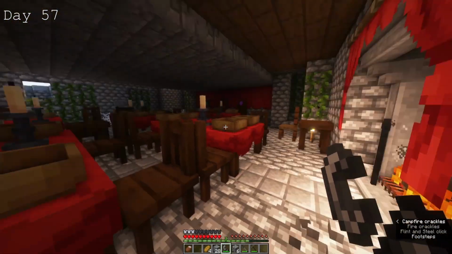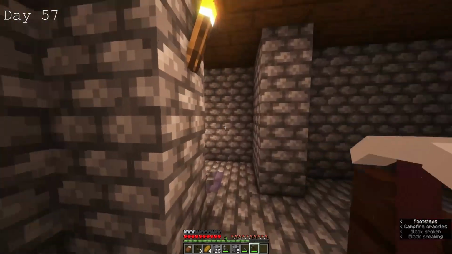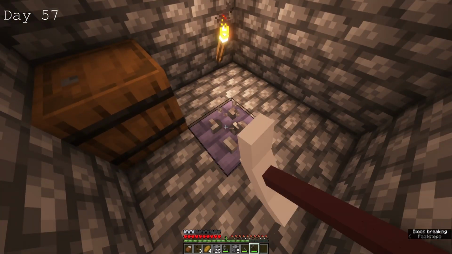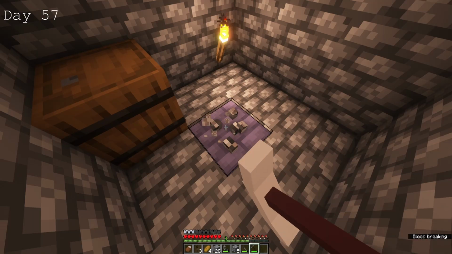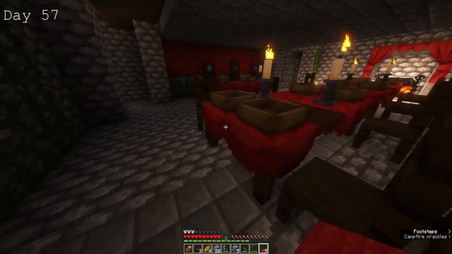Okay, I've cleared mostly everything up. It's time to move the chairs and tables back to their spot. All the tables are placed with the candles lit. I'm going to search the barrels for some final touches to make the tables look back to their original self. So, we've got some bowls and red carpet. I can make this work.